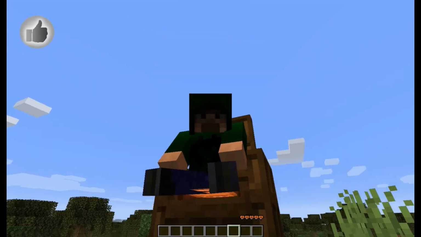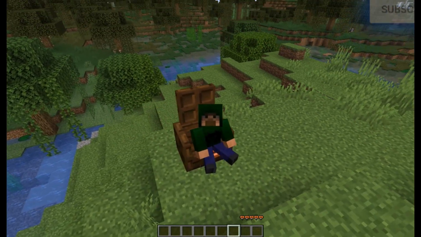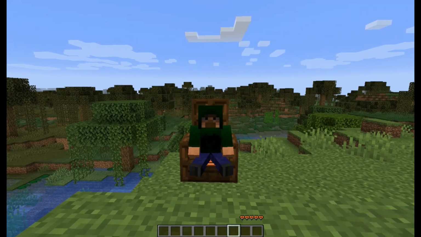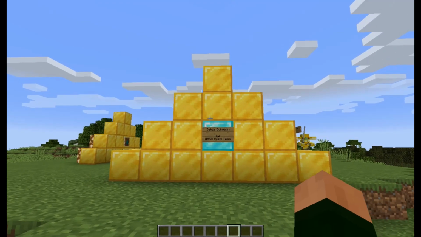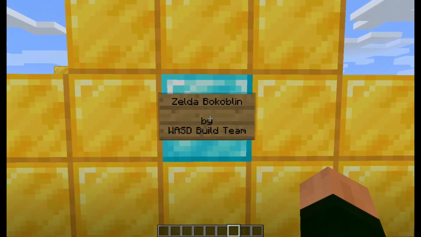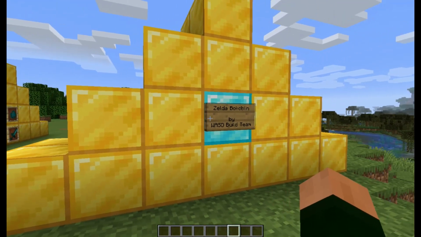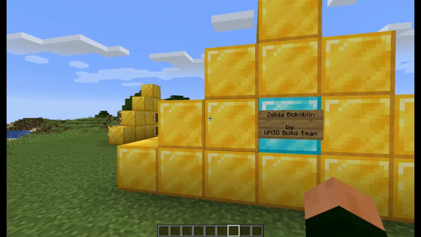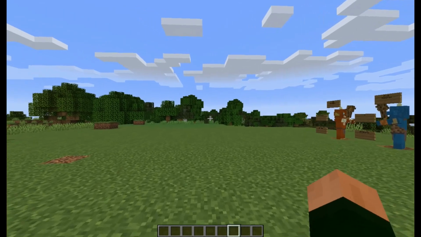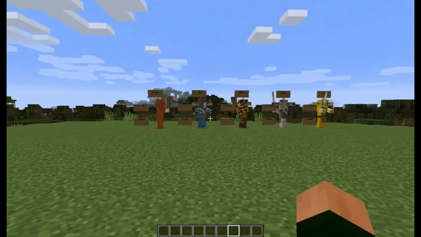Hello again, Skunk Monkey here, and today it's time for another Datapack Showcase, and you may be hearing some strange sounds. Where could they be coming from? Well, they're coming from the resource pack, actually, of this Datapack. It's the Zelda Bokoblin. I think that's how you say it. And it's made by the WASD build team. And these guys, they do a pretty good job. This is a pretty cool little Datapack here. So it basically takes zombies out of the game and replaces them with these five little dudes.